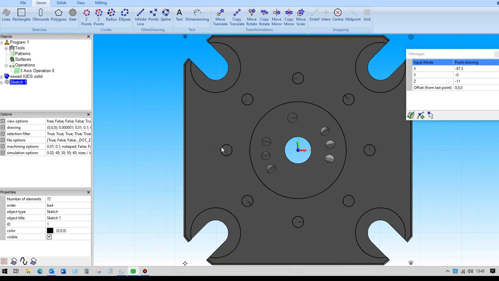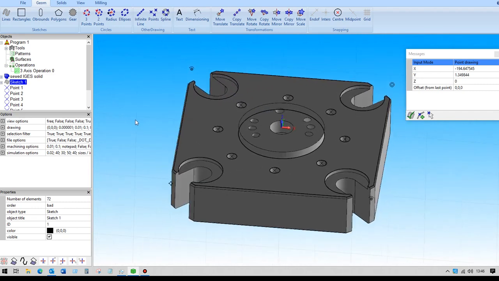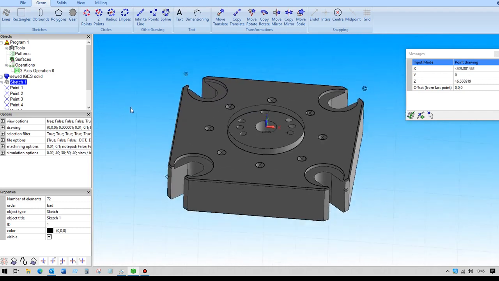What that does is that it will just find the center of all these circular sketches. So this is just creating the points. Okay, so we've got those points there which we can use to drill the holes.